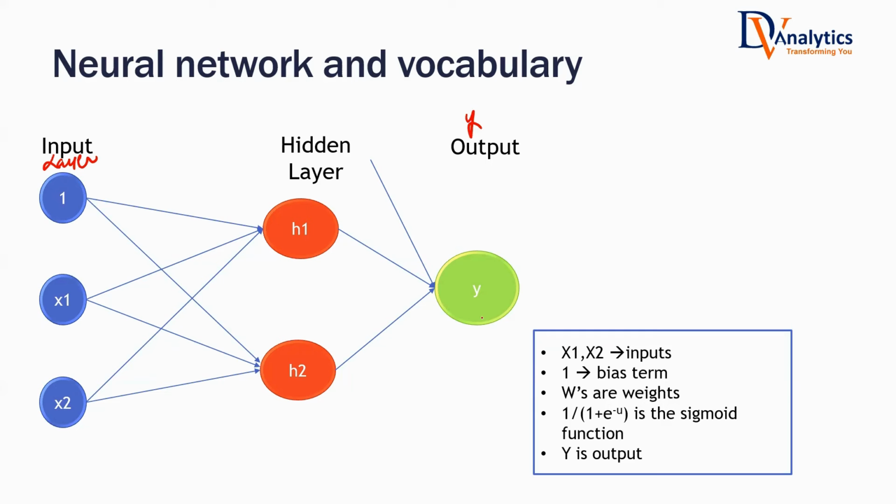Depending on the number of classes, the nodes will vary. So input layer, input nodes, hidden layer, hidden nodes, output layer, output nodes. If you want to build a neural network model, you have to find these 3 weights, these 3 weights, and these 3 weights, these 9 weights. And neural network uses a particular algorithm to find all these weights within one shot. Like the way we built model 1, model 2, and then model 3, that doesn't happen in the real world.